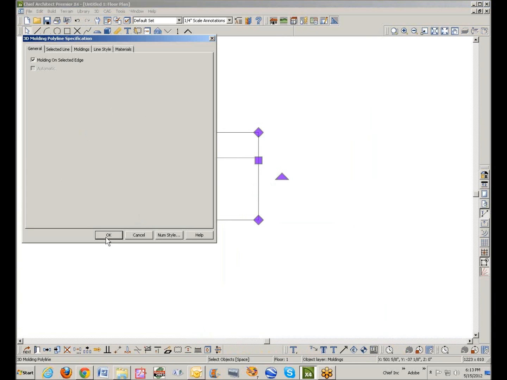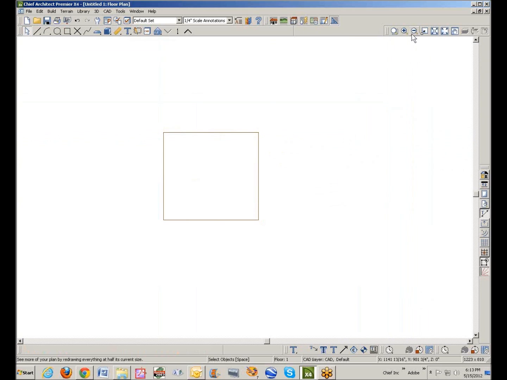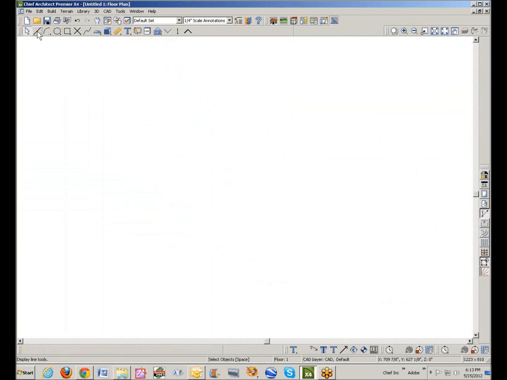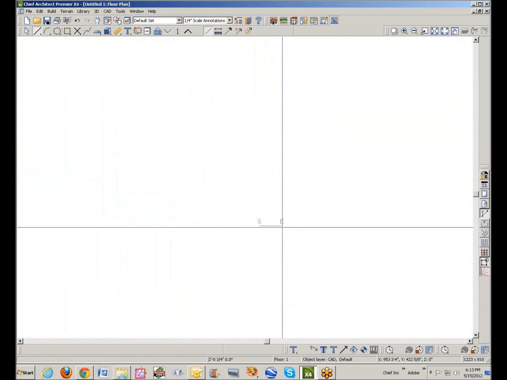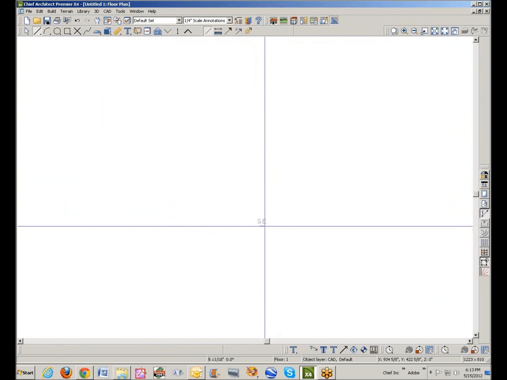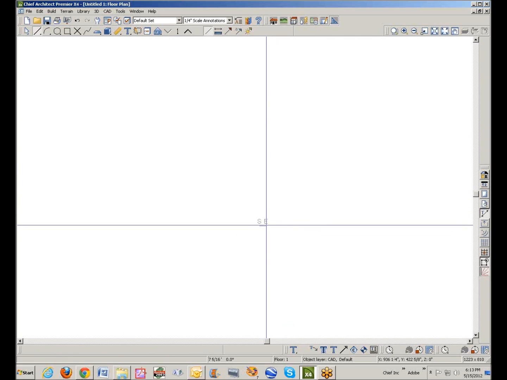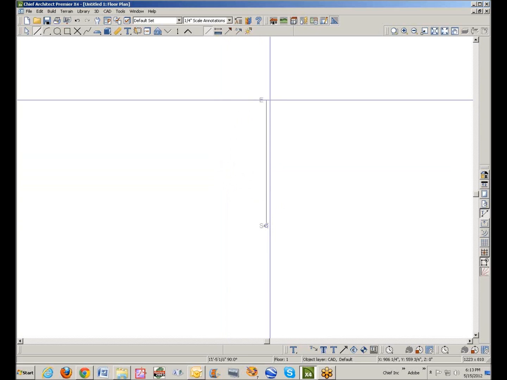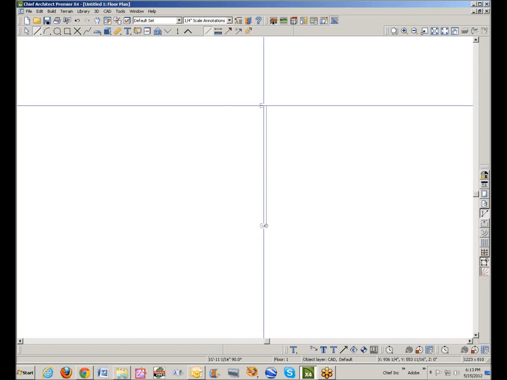And I'm going to draw the thing I want to attach to it, the molding profile. I'm just going to draw that a little short. Now we want a 10-degree angle. See, it's 90.